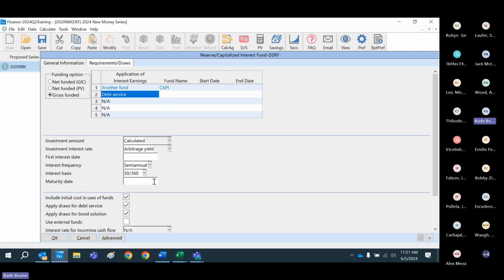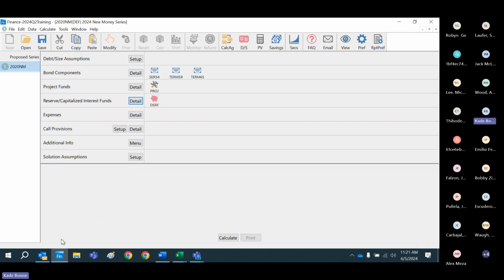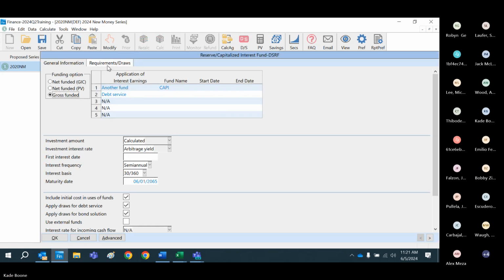You can always go down here and go, oh, what was it? 65, yeah. But again, you hard code in an amount that's set in stone. So what happens a lot of times is down the road, you may change up that final maturity. It may not be 65. Maybe it's 60 or something that differs. It's not going to update. It's going to assume this is when it gets released. It doesn't matter when the final maturity date of your bonds is. If you leave it blank, it will adjust accordingly.